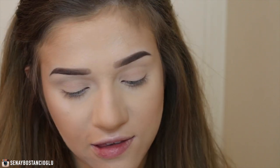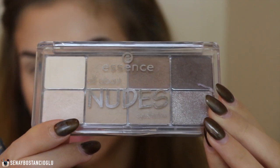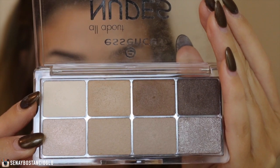So now we're going to move on to eyeshadow, and I'm going to use the Essence All About Nudes eyeshadow palette today. So this is what it looks like. It's just simple browns and nudes and stuff like that. I'm going to start off with the white color right here and put this all over my eyelid.